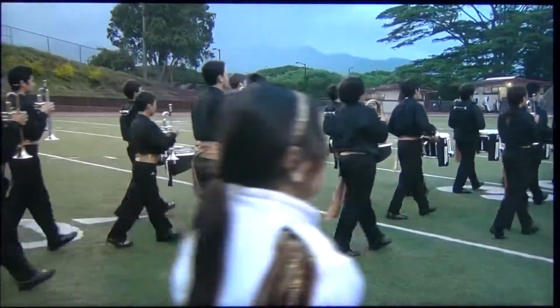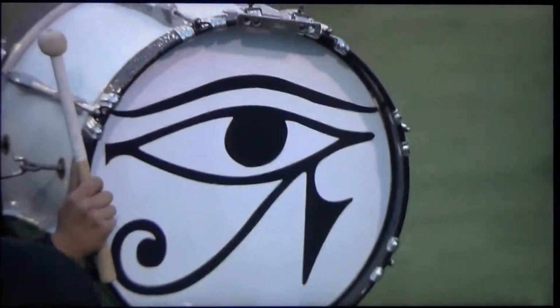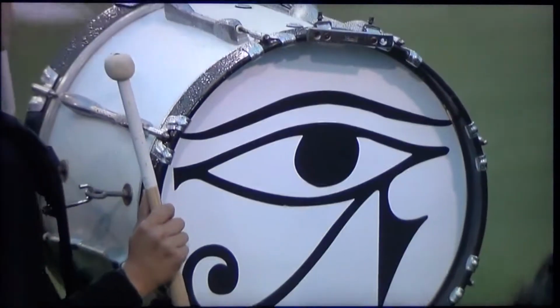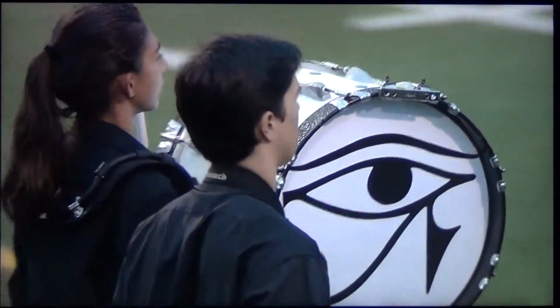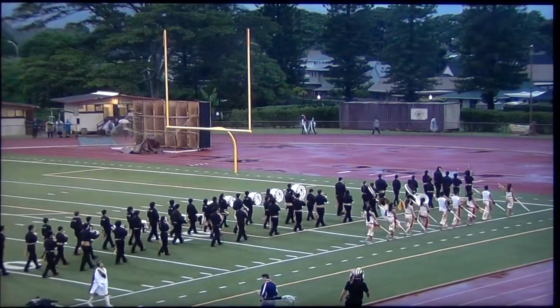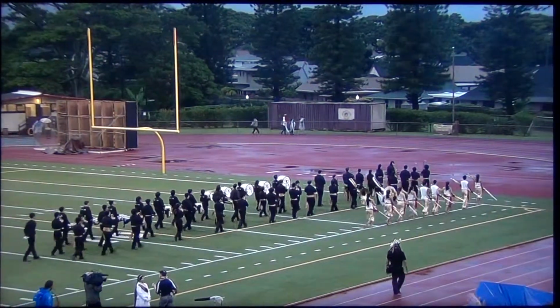Again, the theme really played through. As you pointed out, the Eye of Ra there on the drum, it carried on to the stickers. Don't worry parents, those were not tattoos on your kid's face, but they carried it really, really well. The Eye of Ra, or the Eye of Horus, is an ancient Egyptian symbol of protection, royal power, and good health. And it really played into that whole Egyptian theme.